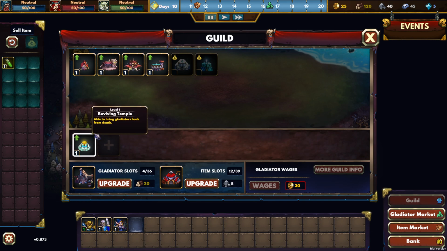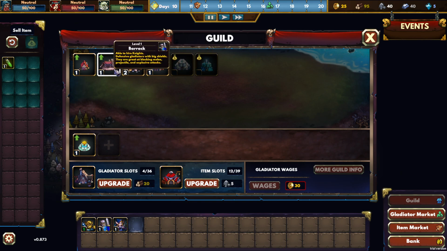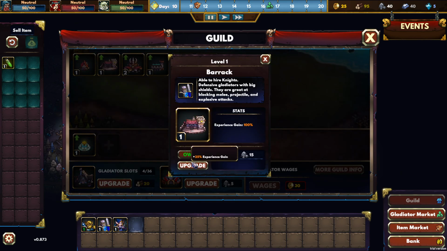We're not getting stone, we're getting iron though. What would an upgrade give? Plus 25% experience gain. Oh yeah, we could do that. 5 iron, 25 wood. We'll do that. It would add another 25 experience gain. 10 iron and 55 wood. Let's get level 2 for the barracks too. Oh, 15 stone. I don't like that.